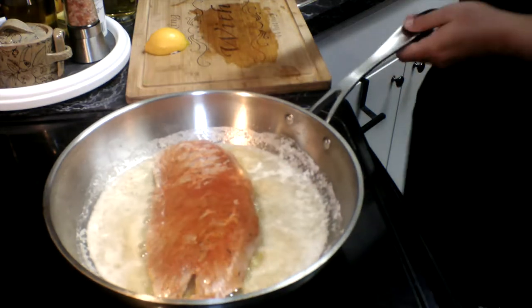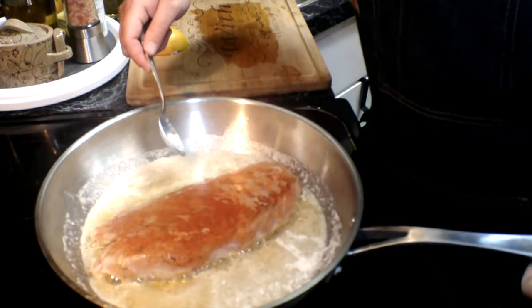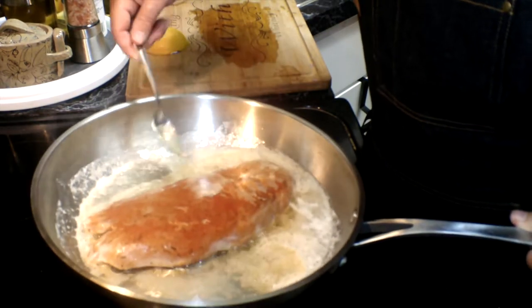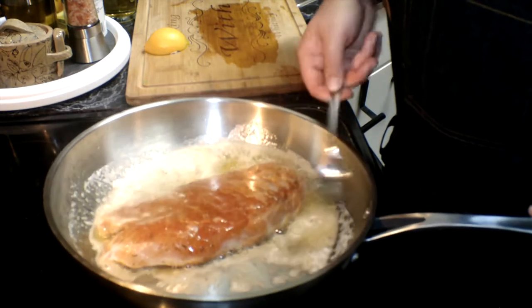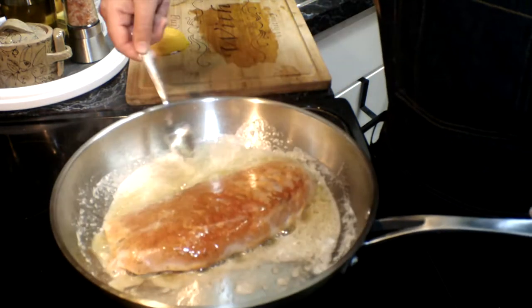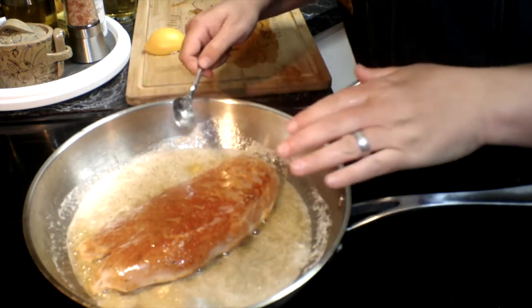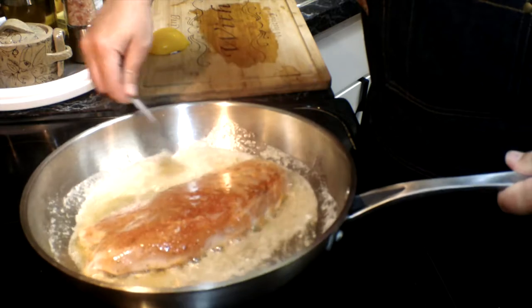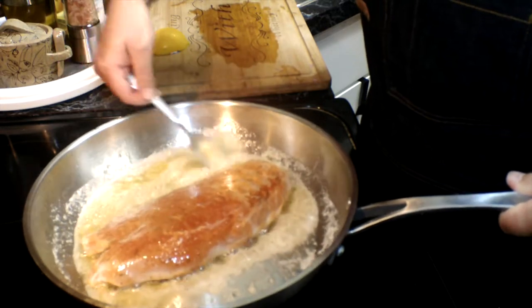So when you're basting, take the pan, tip it to one side, just like this, and you just baste all the flavor of the butter and the oil on top of it. That's all basting is. Now what you're doing is you're building flavors. Not only are you building flavors, but you're also helping it cook, because that hot butter is going to help the cooking process. But it's mainly for the flavor.